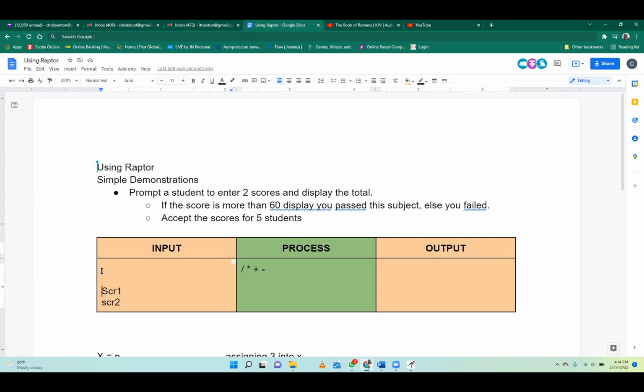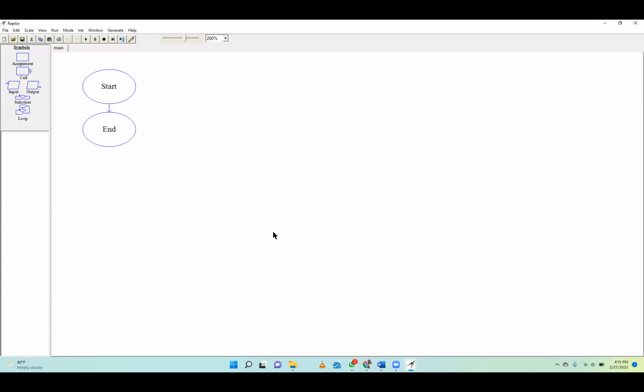Talk to me, man. Every program is broken into 3 areas. The input, what you need to put in, the ingredients. The process, how you need to use these ingredients to get the desired output. And notice the output and the input are the same color. Why? Because they use the same flowchart symbol. The process, however, is determined by either the rectangle or the rhombus, depending on whether you're making a decision or doing a calculation. All right, so let's go into Raptor now. If we're clear on that, let's go into Raptor.